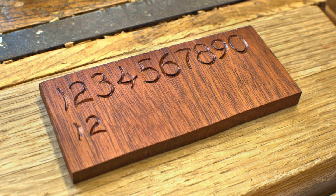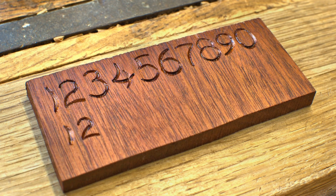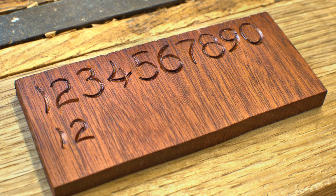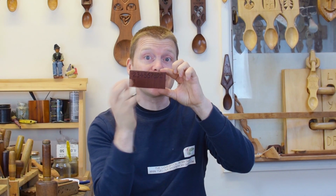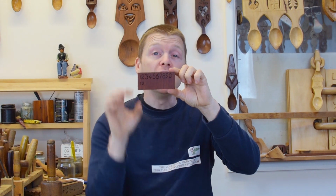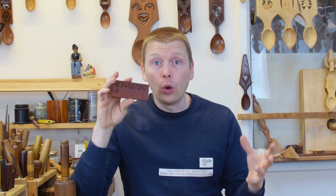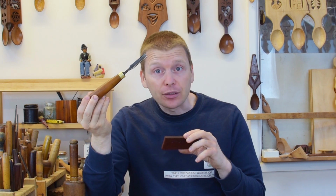There you go, that's just a simple method that you might consider using for including numbers upon a love spoon or any wooden item you might be making. It's a simple little method, as you can see, and you can adjust, that's why we demonstrated the 1 and 2 there, you can adjust the size of the numbers to fit the space that you have to carve in, or to fit the different gouges that you have.